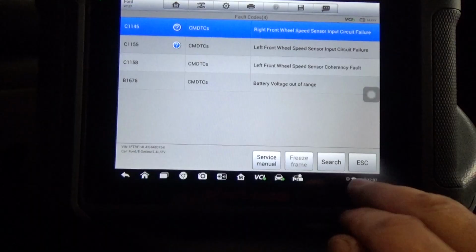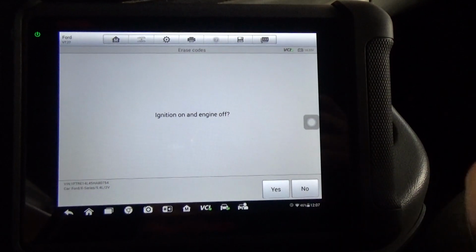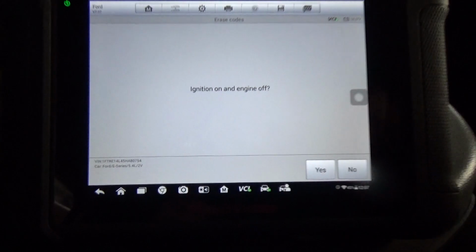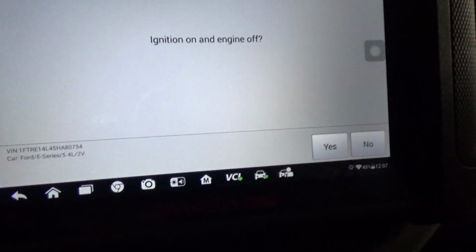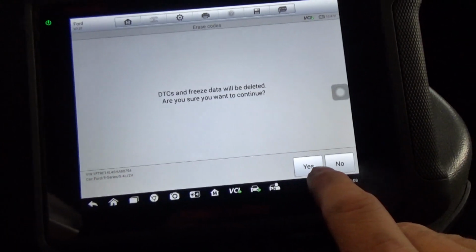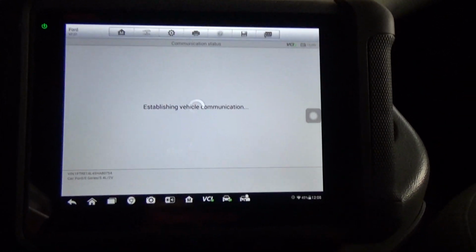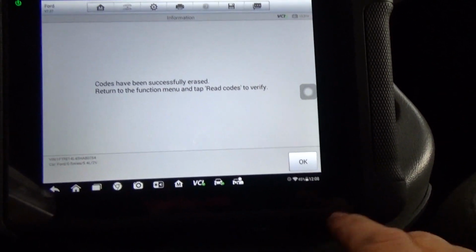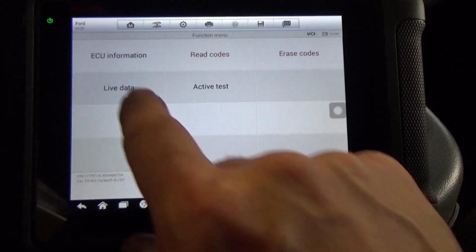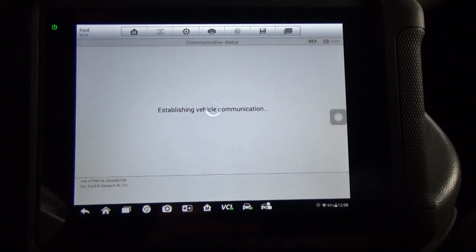So let's do this. Let's clear the codes. The thing was, when I tried to clear the codes before with this left front, engine on, ignition on, engine off, no it's not. Okay, there you go, ignition is on, engine off, yes. Yep. What was I saying? Codes have been successfully erased. Okay, so we've got that. Let's go to read codes, make sure everything should be out of there.